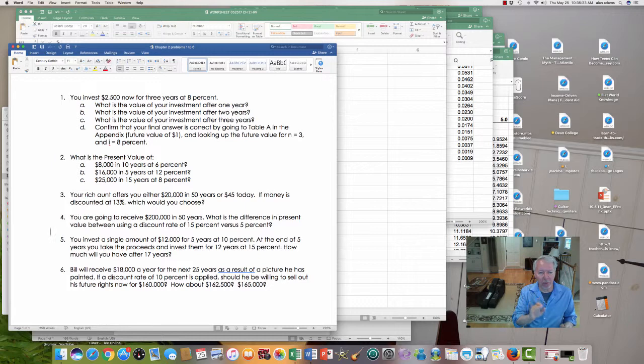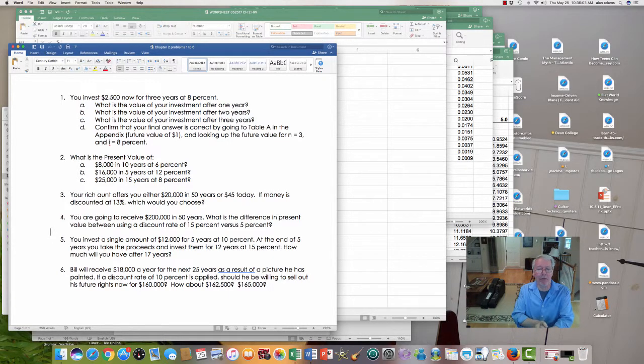Now, if you read this problem twice, you see that it's really two problems in one. You're chasing one answer, but it's really two separate steps. First, you're going to invest a single amount and grow it 5 years, 10%. That's a piece of cake. We've already had practice at doing that. You're given a present value, you're going to find a future value. But step 2, at the end of those 5 years, now you've got more money, obviously. So you're going to take that and do it all again.